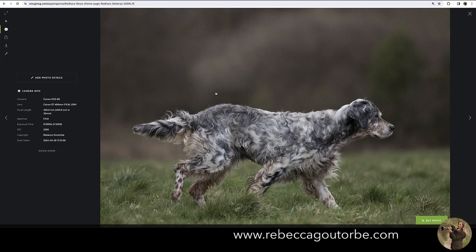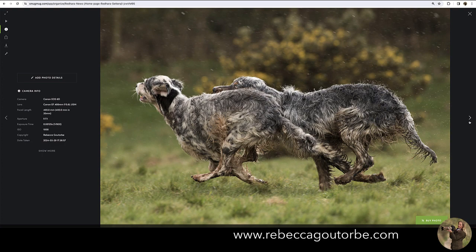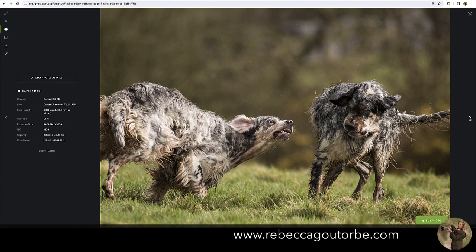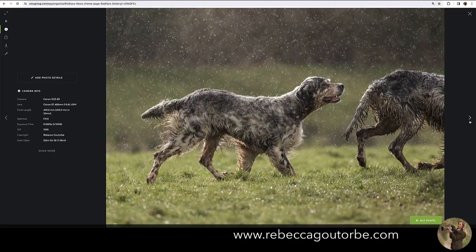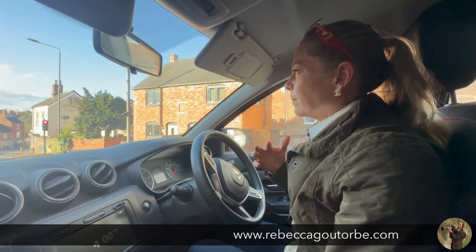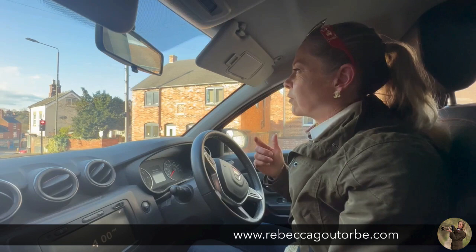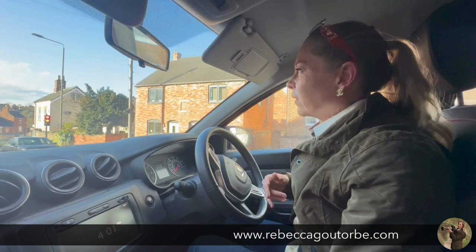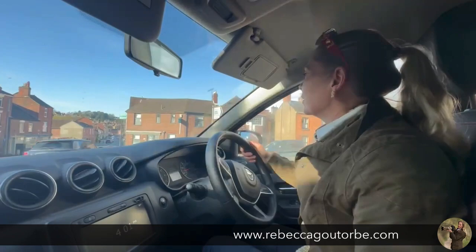I think I've got some quite decent photos. That 400mm Canon lens was new yesterday — it's the first time I've used it — and I'm pretty happy with it, because the previous one I had was amazing and I thought it could have been a one-off. But the photos look fine, exactly what I expected. And it's not a one-off video in that field, because I've actually bought 50 one-hour slots. So when it's not raining I can do another video. I'll be doing photos all the time of the dogs in that field because the puppy needs the exercise. The good thing about my little 27-pound camera is that I'm not bothered if it gets wet.